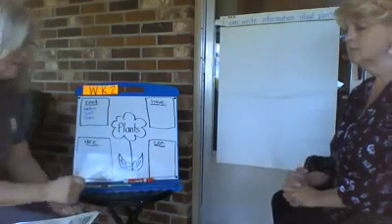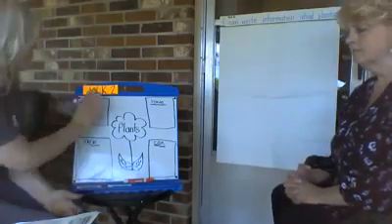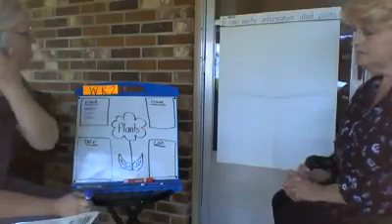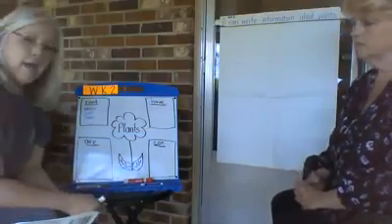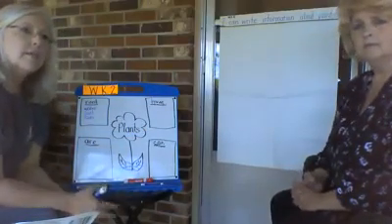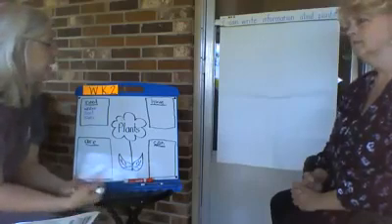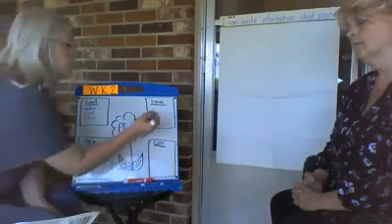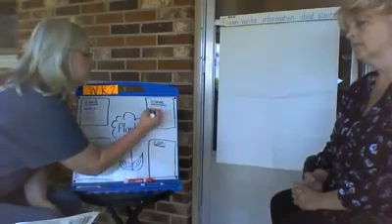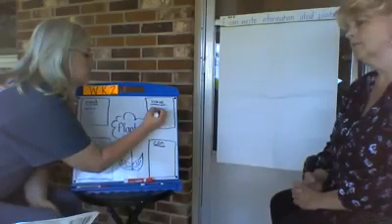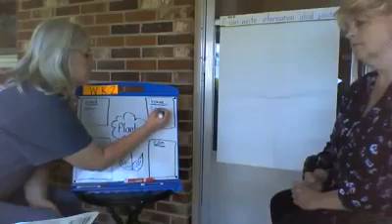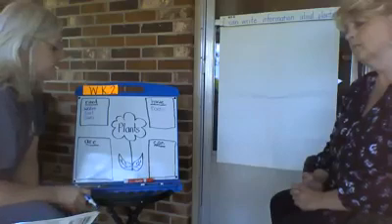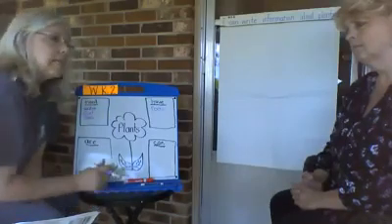Okay, so we have completed one section of our graphic organizer, and now over here in the other box it says have. So we want to talk about some things that plants have, and we know that all plants have roots. So I'm going to write roots. And we know that plants always have leaves.